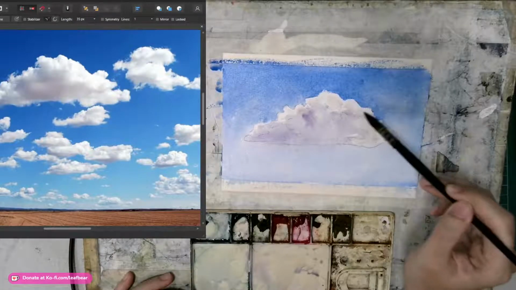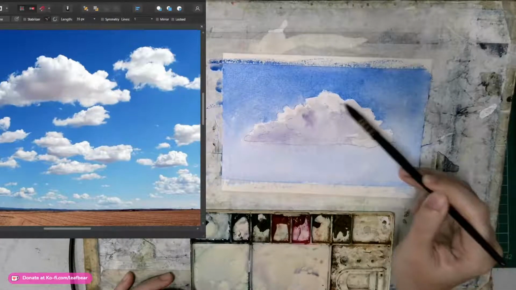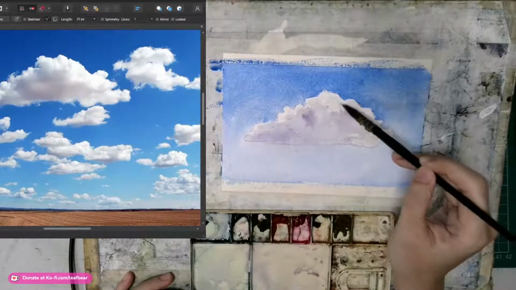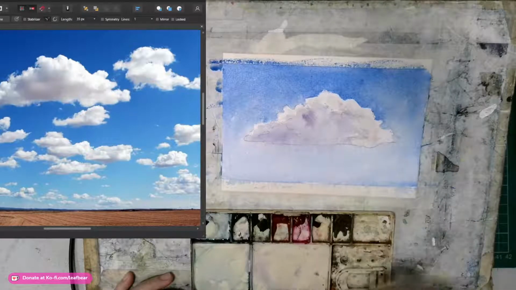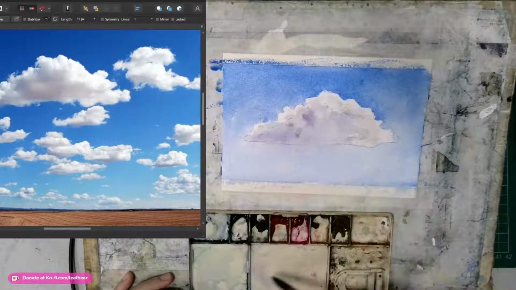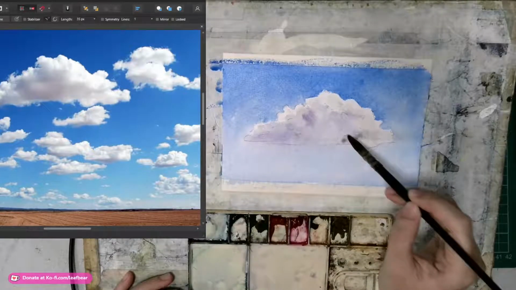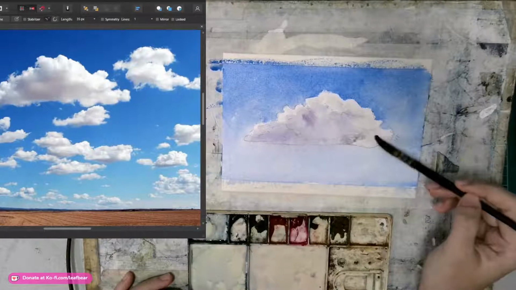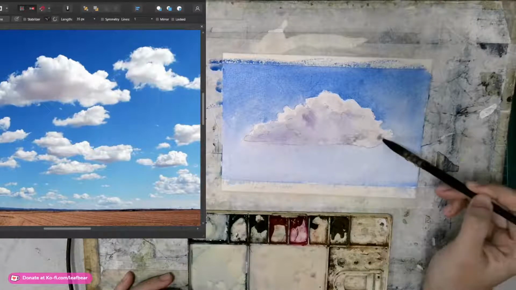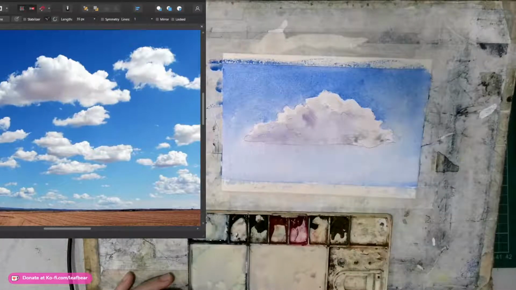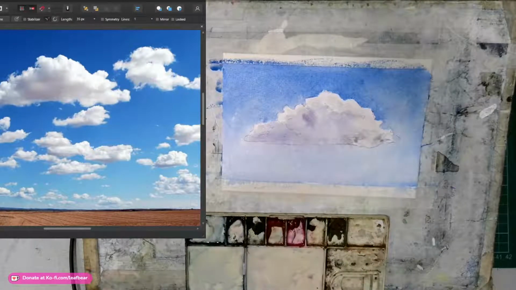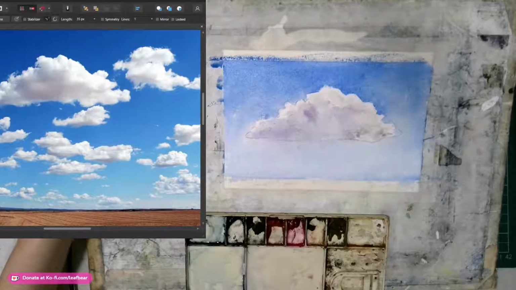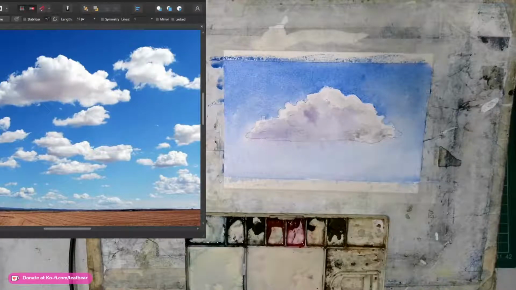Leave this part really clean. Leave a really clean edge over that side. And that's pretty much how you would paint this cloud and give it the volume that it would need. Does that sound simple?